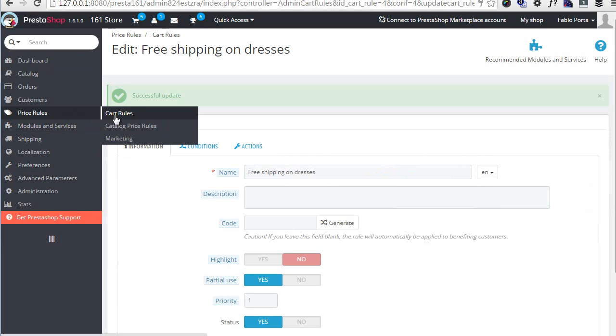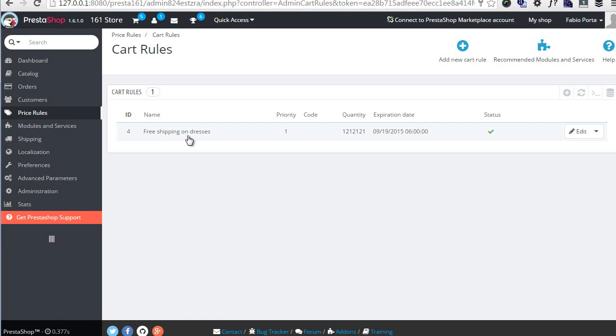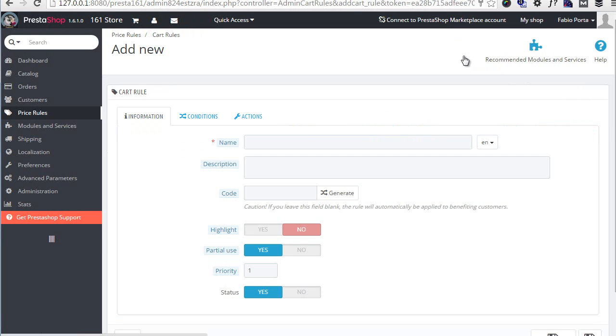So I'll go back to cart rules and I will create a new rule. So discount for John. And in this case, I will generate the code.